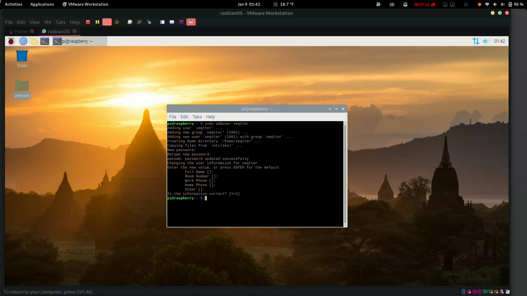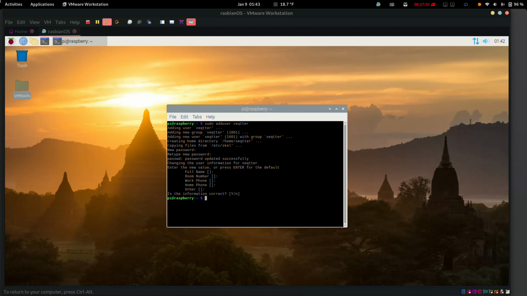That user is added. But if we want to allow the new user that we created to have sudo privileges, like using sudo followed by the command that you want, you need to add this user to the sudo group.